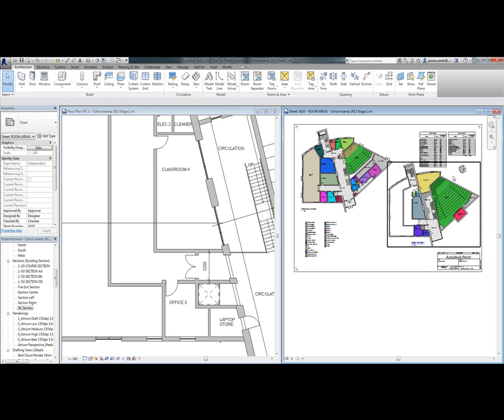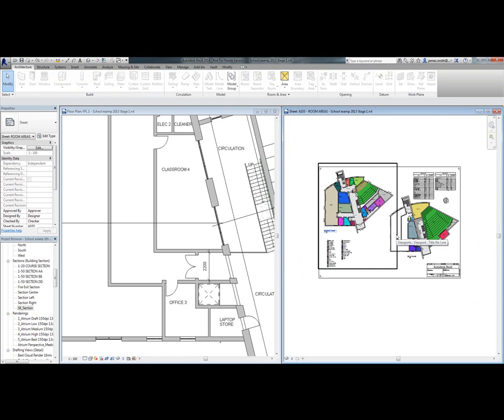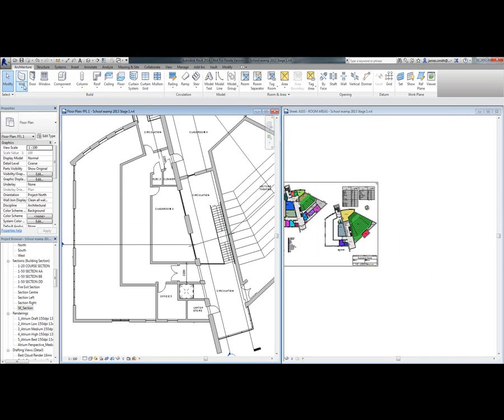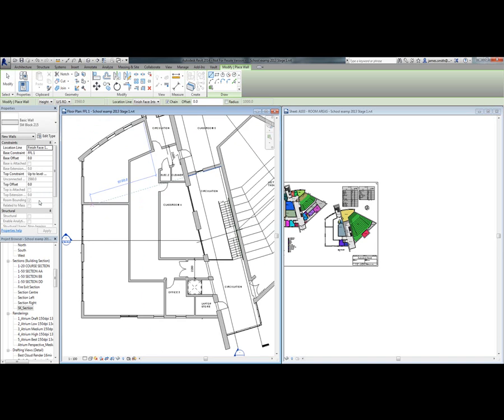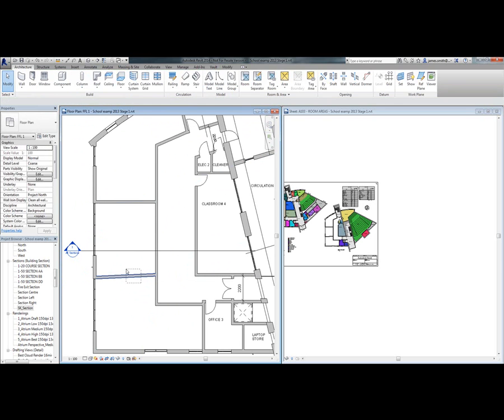Now if I go to my sheet drawing, you can see it's also been added. So I haven't had to worry about making sure or duplicating this in any way. It's automatically detected it and picked it up. So now what I'm going to do is go back and select my wall again, and I'm just going to start splitting these walls up. As you can see, they're joining again. So I've got my rough layout, and if you go wrong, select it, you can delete it and start again.